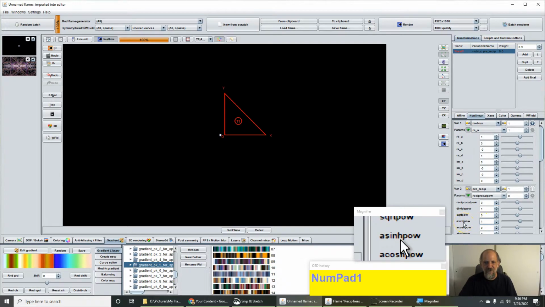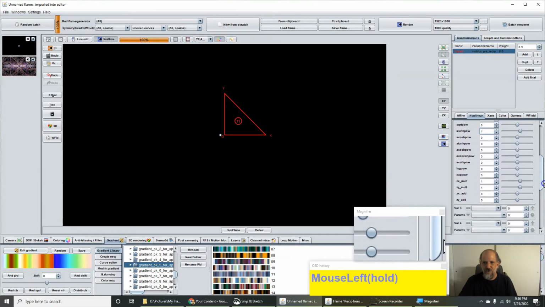So we have a sine h power and divide power set to 1. All others are set to 0 except the zx and zy multipliers, but we don't really want to change those.